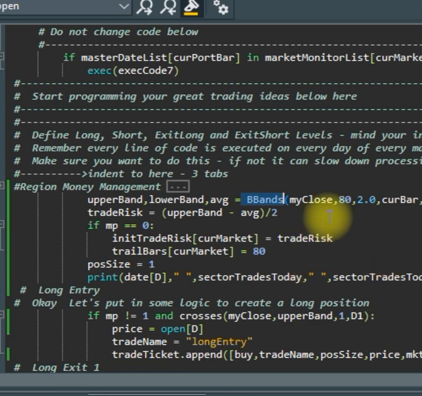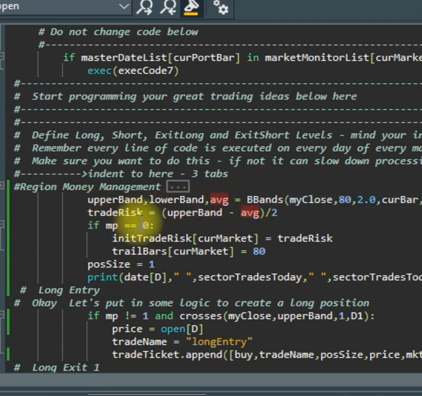And I do discuss Bollinger Bands and how you call them and assign the values from the output of that function. In Python, which is really cool, a function can return any number of values. Like in Bollinger Bands, in TradeStation, you'd have to create a numeric ref to get more than one return from a function, as a reference to the location in memory. We used to call those subroutines versus functions. But with Python, functions and subroutines are basically the same thing. So here I can return 3 values from a simple function call. I'm going to return the upper band, the lower band, and the average from this function.